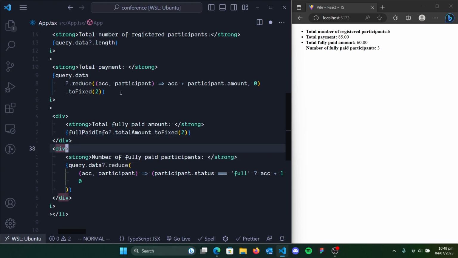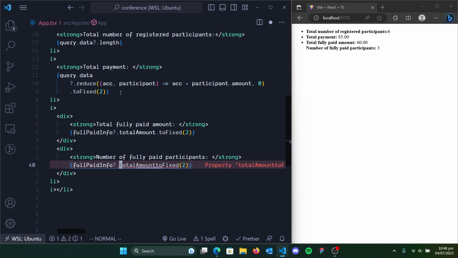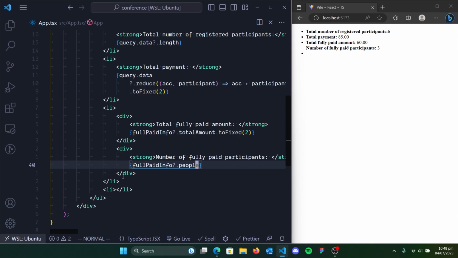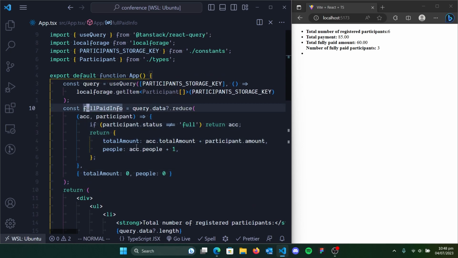So we have that, and we can do the same for this one. So instead of that, it's going to be people, and it remains the same.